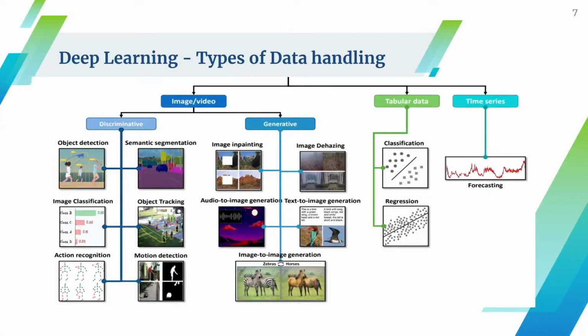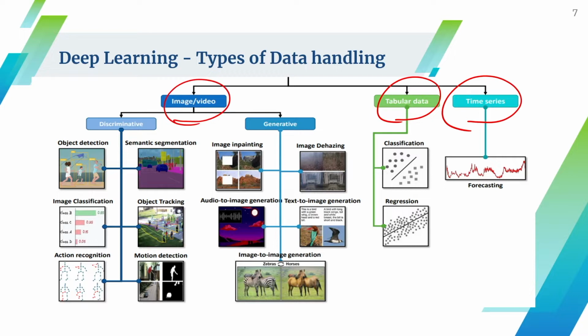Now moving on to deep learning models. What are the different problems that can be solved in deep learning? We have already discussed that there are various kinds of data handling methodologies. The data can be handled in tabular format, or there can be a prediction of the future like time series data which is fed online, and there can be processing of different kinds of images or videos.